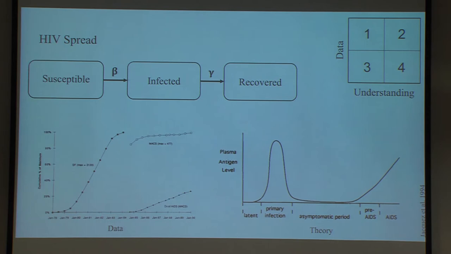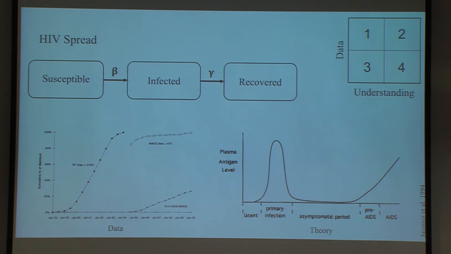And you have an infection rate at which people transition from susceptible to infected, which is governed by this parameter beta, which basically measures, if you have an infected person who has sex with an uninfected person, what's the probability that that uninfected person becomes infected, right? We can actually measure that parameter beta not by just curve fitting, but by looking at individual data. At this point, we can actually know who had sex with whom and whether or not the infection was transmitted. So we could measure the actual beta.